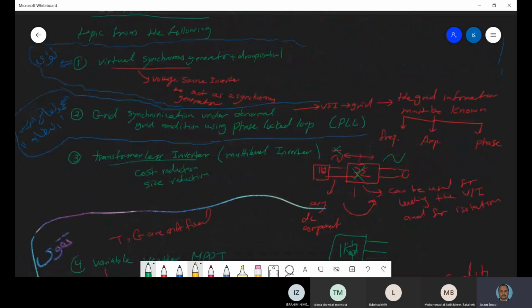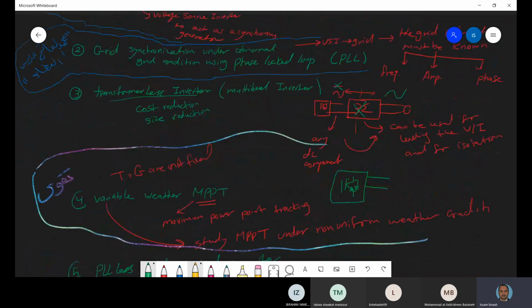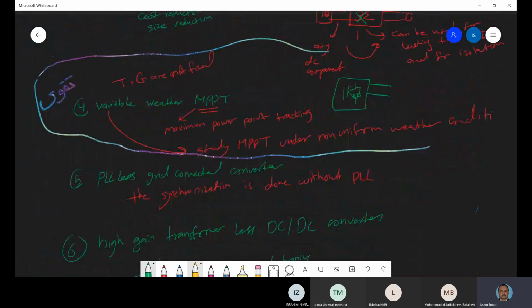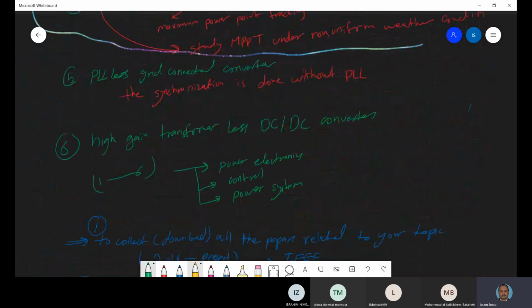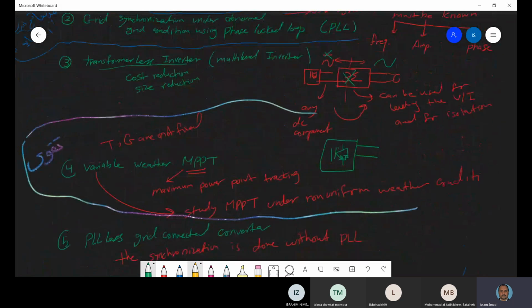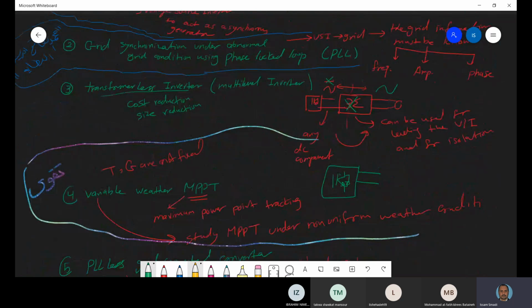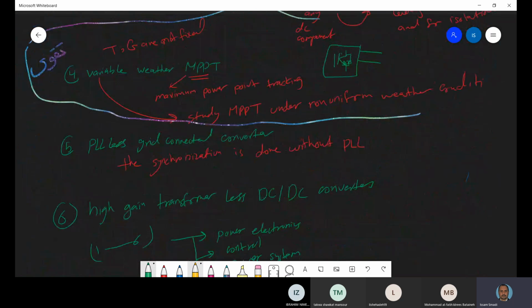So now the remaining topics are 3, 5, 6. 3 is about transformerless inverter, multi-level inverters. 5 is about PLL-less grid connected converter, and I will give this one for Hanadi.